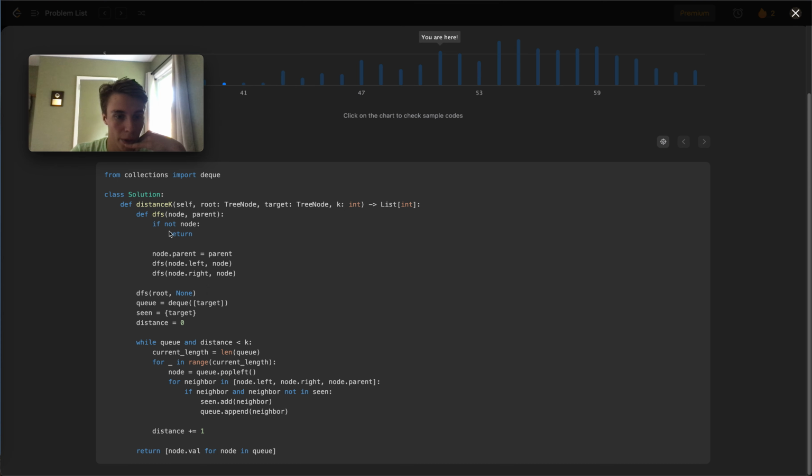It seems like here they still have a DFS to populate this. Oh, interesting. So it's a little different process for creating this. Oh, they're not creating a graph. Here they're not creating a graph. Here they are. So node parent, if not node return, node parent.